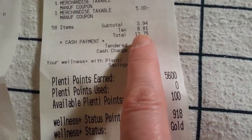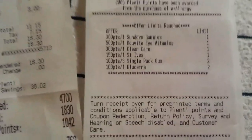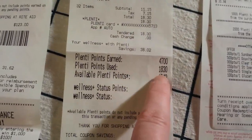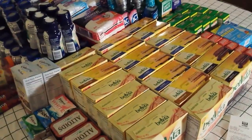This was my favorite one right here. I had a little extra filler — I think I bought some gum on this one just to make sure I had enough. Lots of tax to pay today. But I got 5,600 points, and 20 of that was allergy rewards — you can see there's the extra Plenty partner offers on the Sundown and that Occuvite. This one I used points to pay and got back more. 70 cents and $8.17 in tax, and I got $25 in points back — but they were all like that. You can see I got all these receipts. Anyways, it was a good day at the Rite Aid.